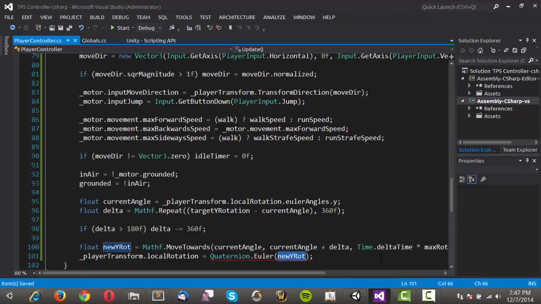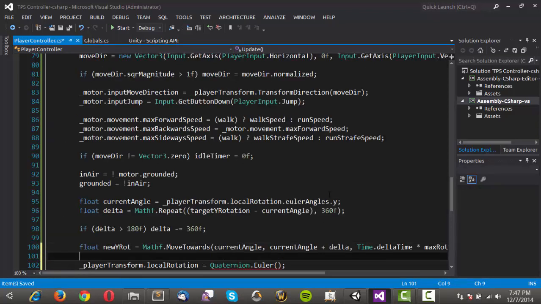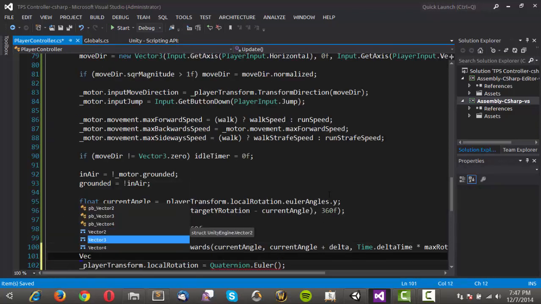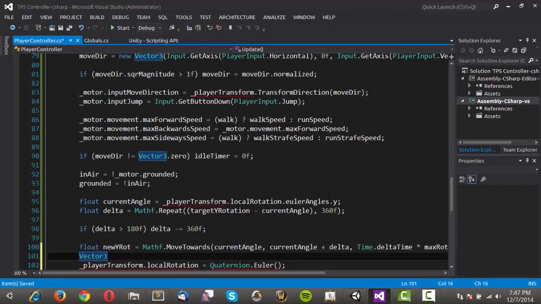Okay, so I put in a float here. I actually completely skipped a calculation. Sorry, I just kind of zoned out. Alright, so we're going to need to actually create a Vector3 for our local rotation.